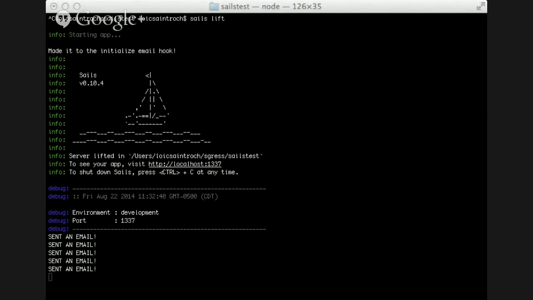And the real benefit of making the email functionality into a hook is the way that you can use Sales's configuration. So I'll show that right now so we can see what we're getting at. And you also get an initialization. Right. Like for Node Mailer or something like that, it's going to generate the transport for you. Exactly. On lift, you can do all of the stuff that you need to initialize, like Cody said, the transport in this initialization function. And you can do that based on different configuration. You can do that based on all sorts of different things.